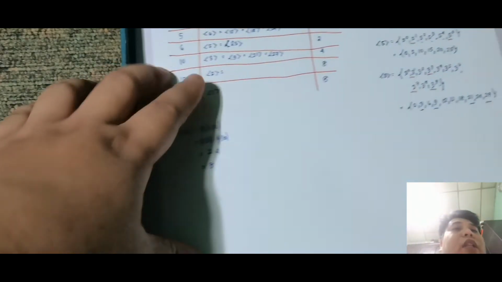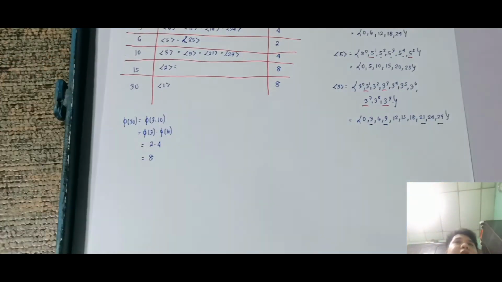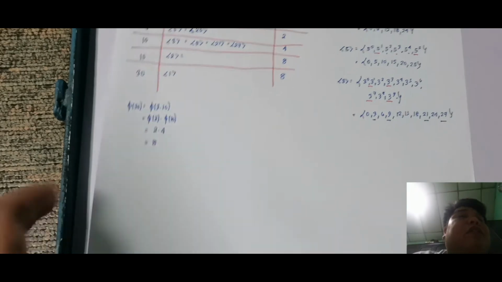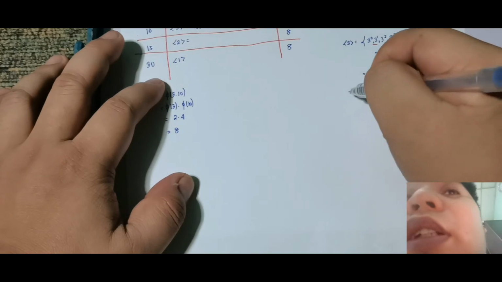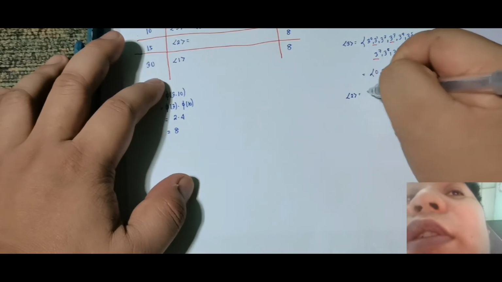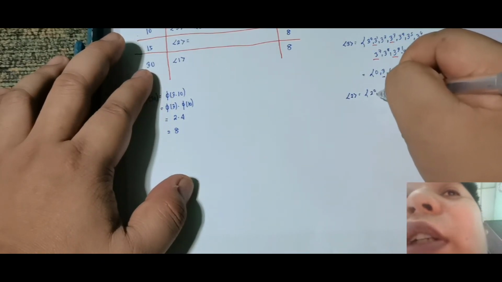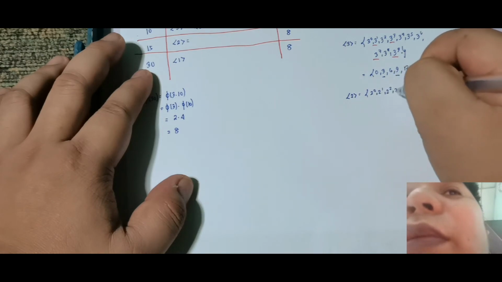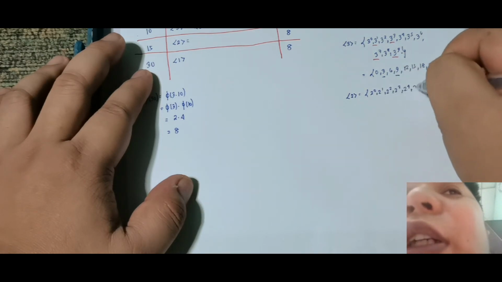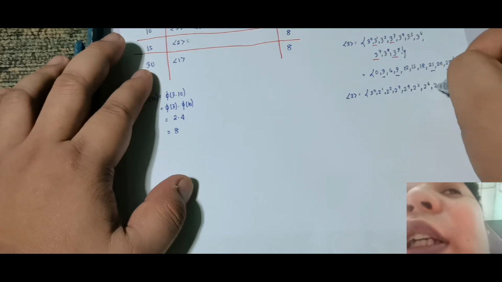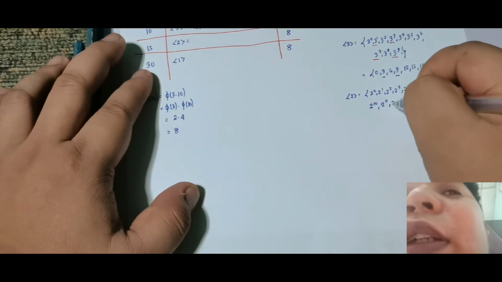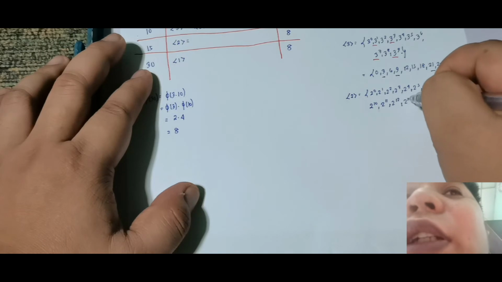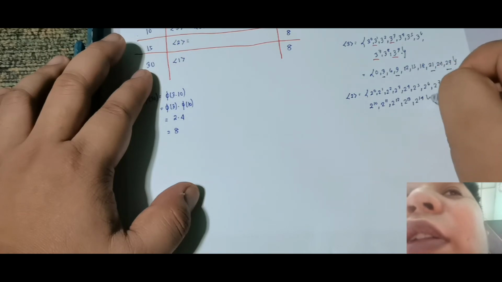Okay, so may dahilan ako ba't inuuna ko yung mga divisor na yun, para sa group na yan. Okay, so next is syempre kunin natin mga 2 raised to something na yan. So this is just 2 raised to 0, 2 raised to 1, 2 raised to 2, 2 raised to 3, 2 raised to 4, 2 raised to 5, 2 raised to 6, 2 raised to 7, 2 raised to 8, 2 raised to 9, 2 raised to 10, 2 raised to 11, 2 raised to 12, 2 raised to 13, 2 raised to 14. Okay, titigil tayo dyan.